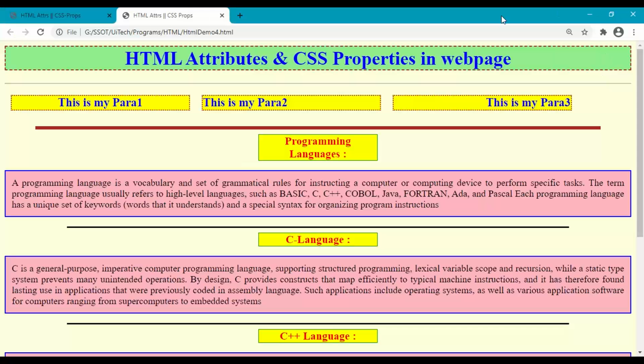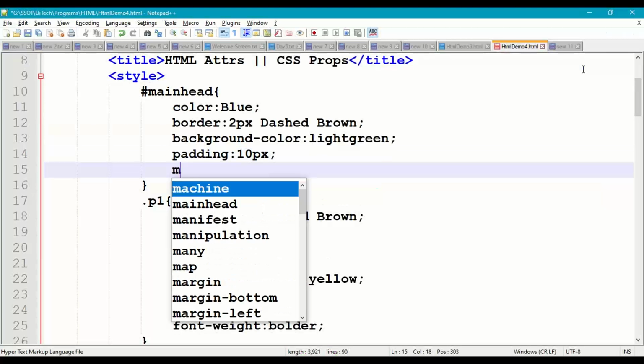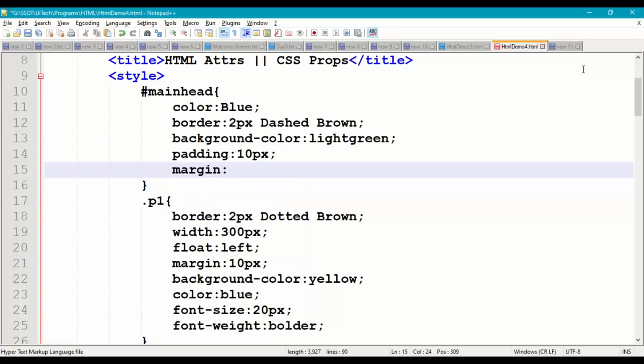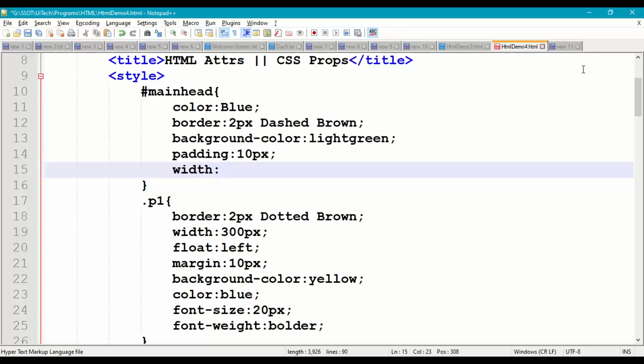Padding means inner distance between text and border. Right. Simply say refresh. We got the padding as 10 pixels from the top, 10 pixels from the bottom. On the side we have only less text, that's why we have more padding. Next, let us give margin also. First we'll give width, we'll give it as 50%.